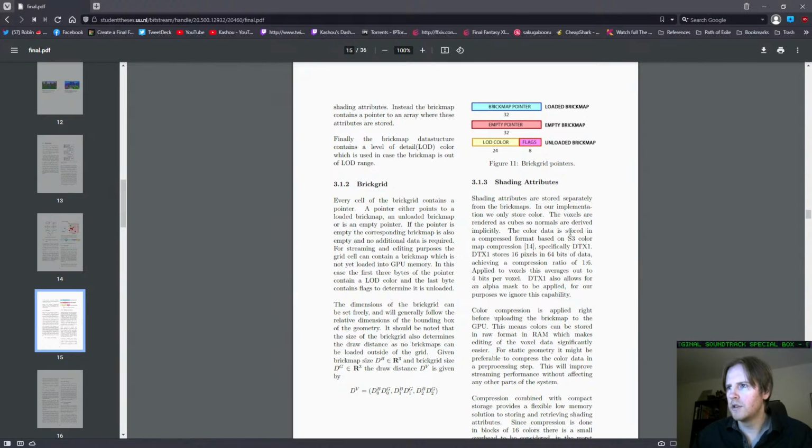The color data is stored in a compressed format based on S3 color map compression, specifically DXT1. DXT stores 16 pixels in 64 bits of data. I don't know what that means. What pixels are you storing? 4 bits per voxel.